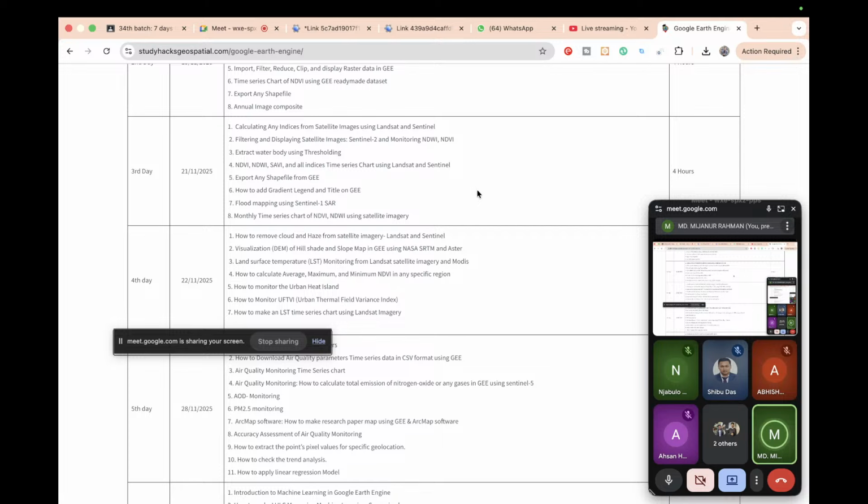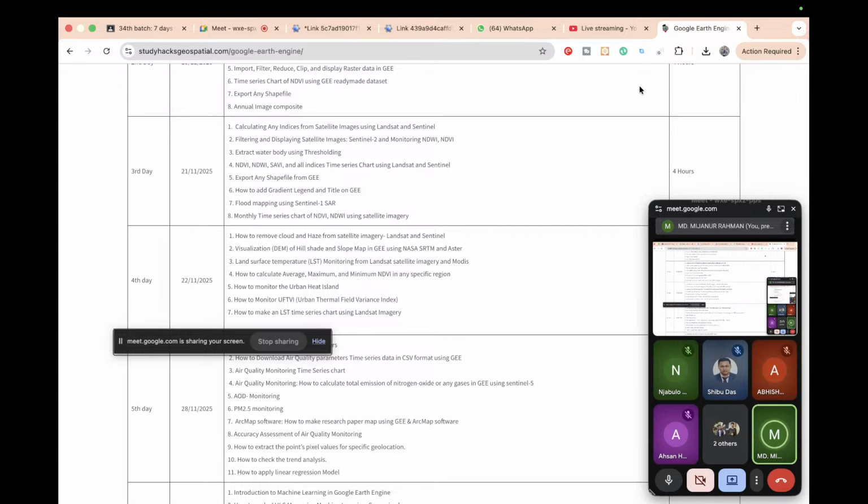Suppose I need the time series chart for each month from 2000 to 2020, or an annual time series chart, because different types of analysis need this temporal resolution, monthly or annual. This is very important, so I also discuss how to work with monthly and annual time series charts. You just apply the same process for any data set. I hope it will work, no problem.